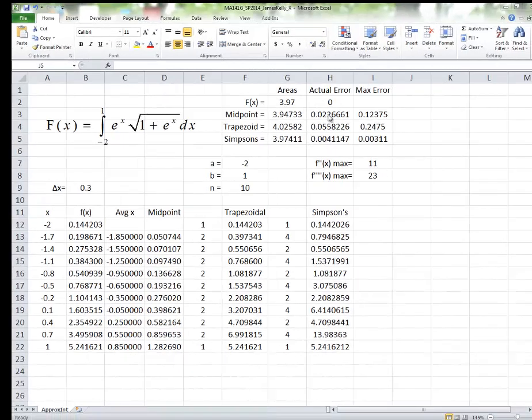Okay, I filled in the rest of the actual error by comparing the true value with my approximation. And I completed the theoretical maximum error calculations for each of these three methods. The only discrepancy is Simpson's method. The maximum error here is showing as 0.00311.